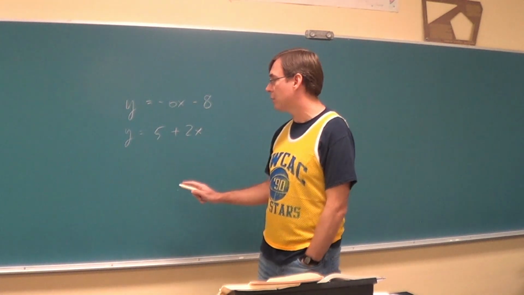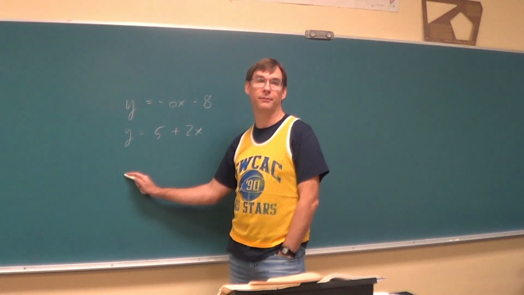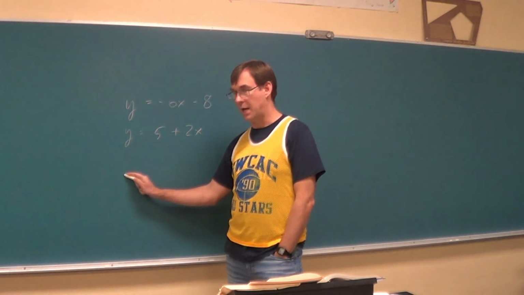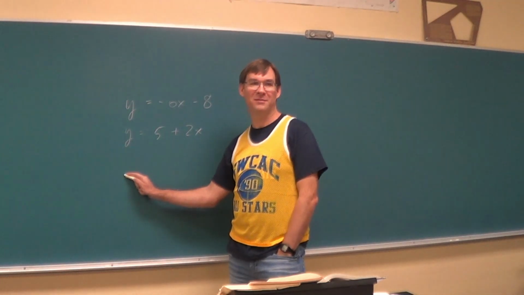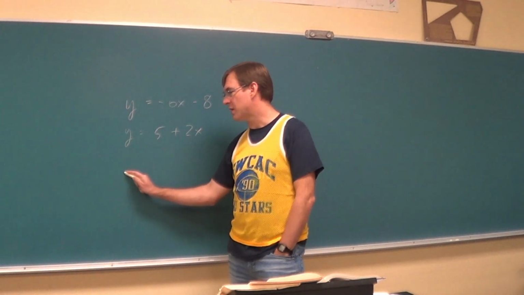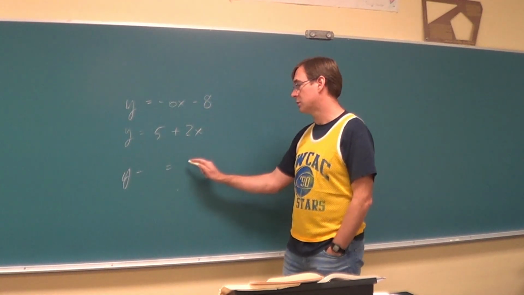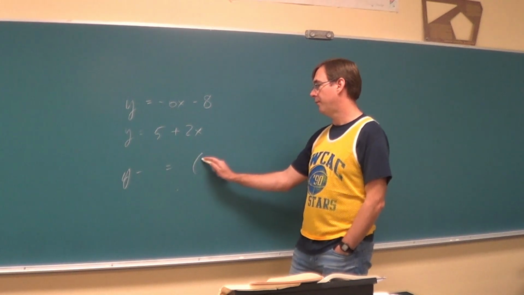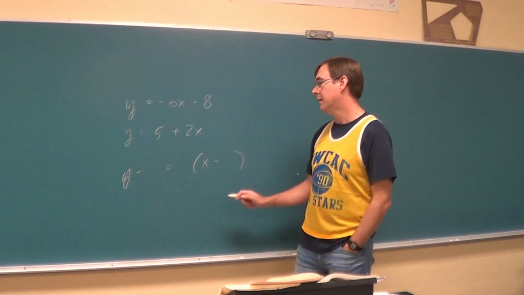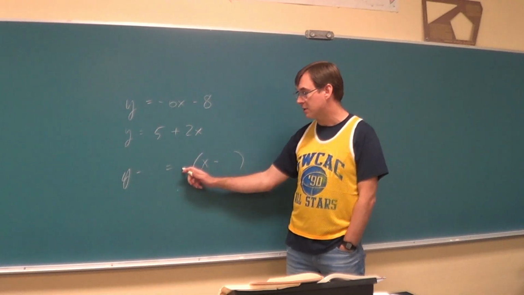Number 7 says write an equation. So when it says write an equation, what's the name of that game? No, you keep working that standard form. Nope. Eventually it's going to work. Point slope. What's point slope form look like? y minus y1 equals the slope times x minus x1. Correct. So we'll need to fill in a y there, fill in an x there, figure out a slope there.